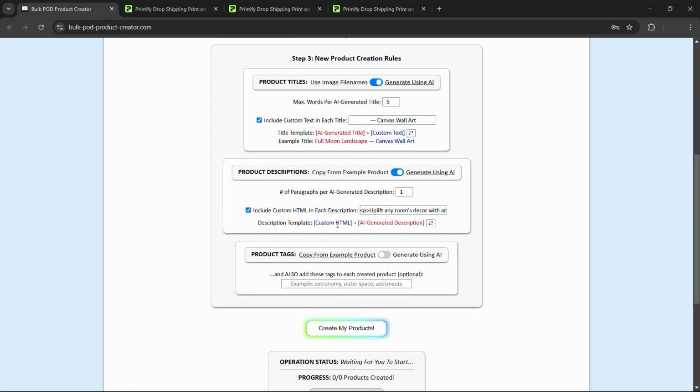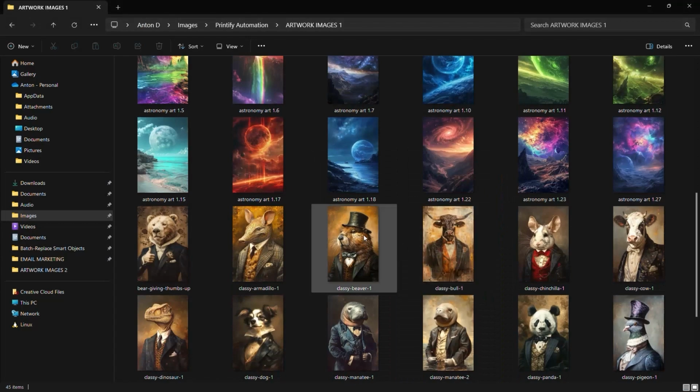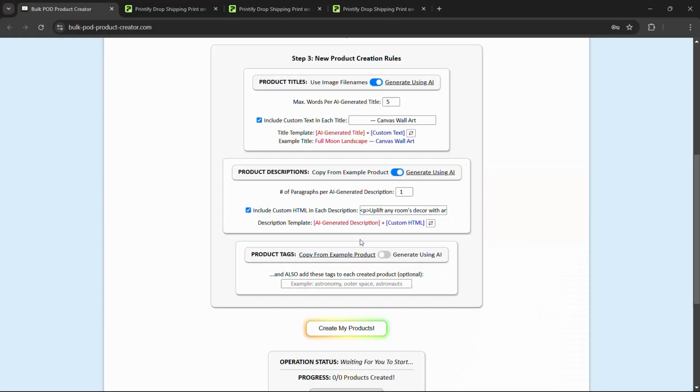You can decide if you want that to be at the front or if you want the AI generated part. I'm going to do this because for SEO purposes, I think it's a little better to have this at the front. If they're searching for like the classy beaver portrait or whatever, that's more important for what they're searching for than like, hey, canvas art materials or dimensions or whatever. This is a more specific query, so I want this to appear higher up in the description because it might give me a little edge with SEO purposes. So this is how I'm going to set up my descriptions.